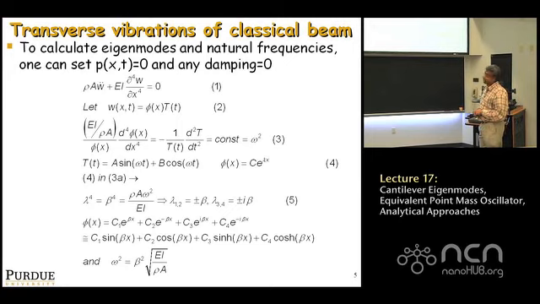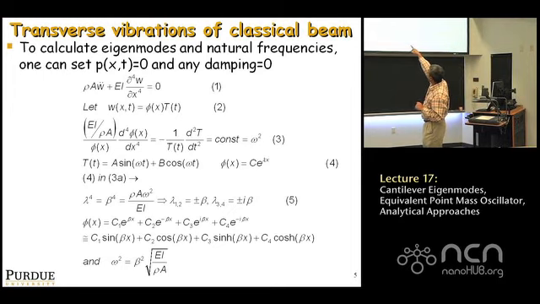they can be equal to each other is if they're actually constants, right? So the only way a function of x can equal a function of time is if they're both constants. So we equate it to a constant, and we just give the constant a certain value, omega squared. That's equation 3. All right? So now we actually have two equations. We have this function of time, 1 over T times d squared T dt squared. That must equal the constant. That's one equation. And then the second equation we have is this one, EI over rho A, this function of x. That must also equal the constant. That's another equation. So we got two equations.